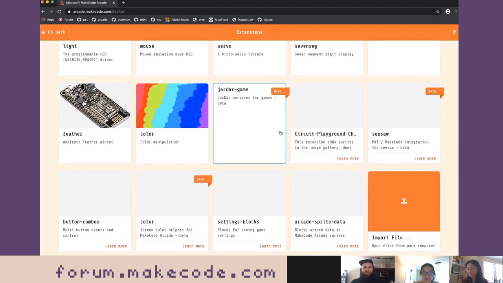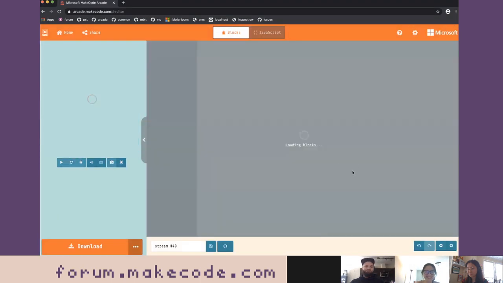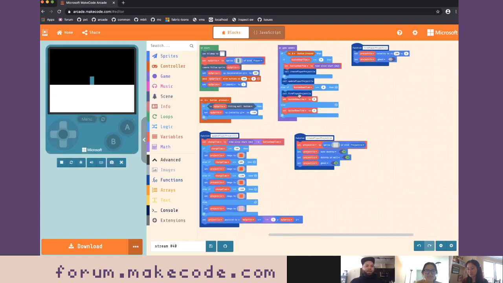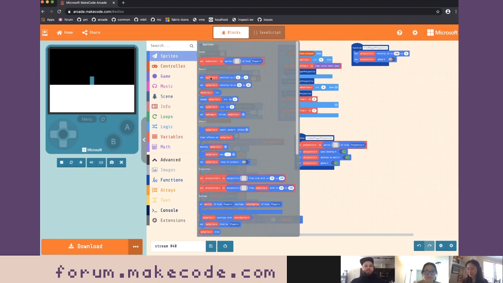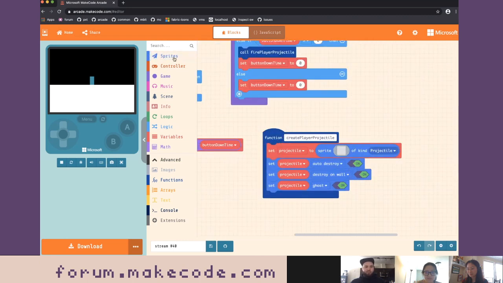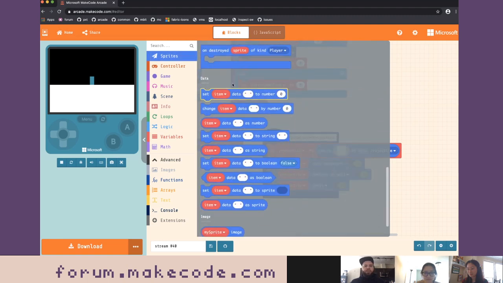Ignore all of my local extensions. And then I'm going to add this arcade sprite data, the duck with a number on it. Everything looks the same, but if I go into the sprites category now, there is now a data group that has all of these different data functions that we can use. This is really useful for setting different healths for things, and that's what I'm going to be using it for today.